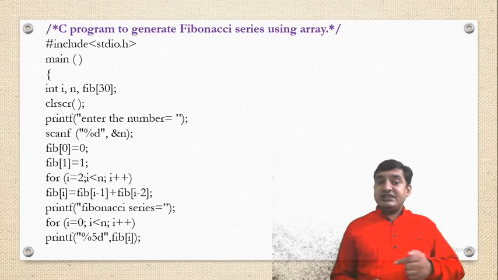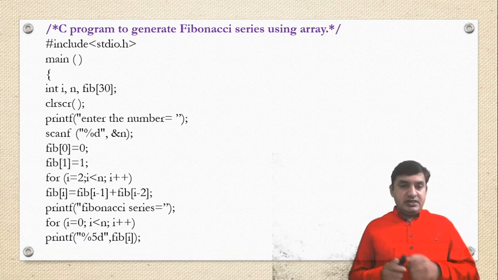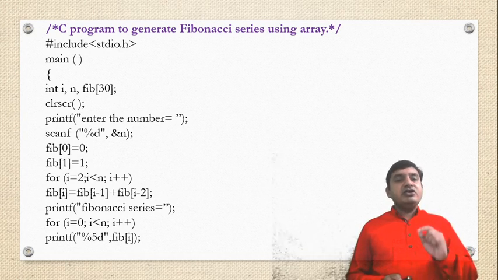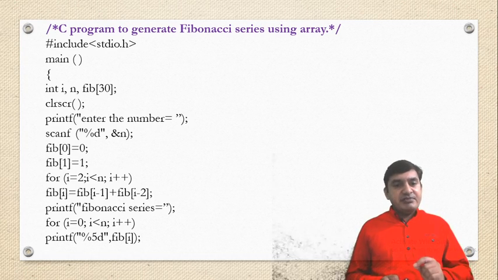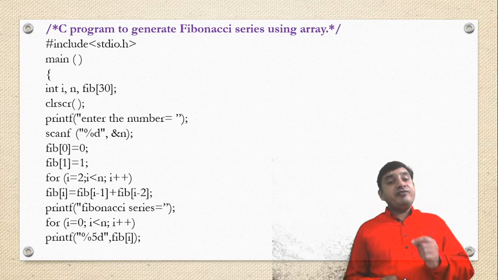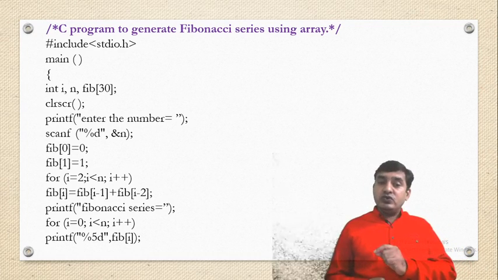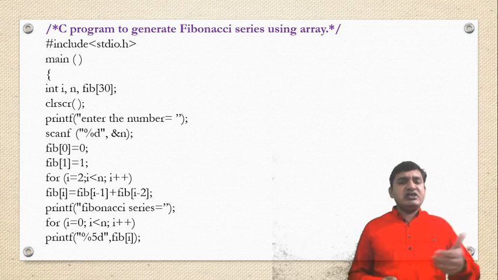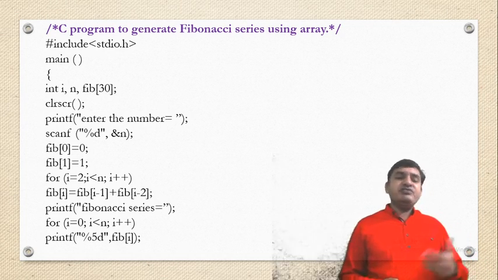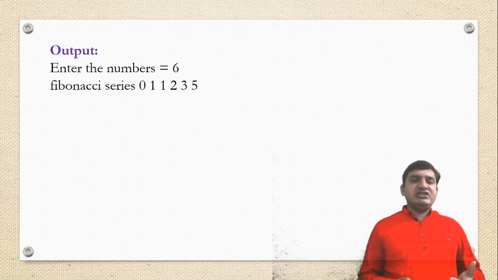It displays the elements up to number n, that is, it displays the first element 0, second element 1, third element 1, then the fourth element is 1 plus 1, 2. So this process is carried out, and for that we use the printf function, which is the output function, and getch.